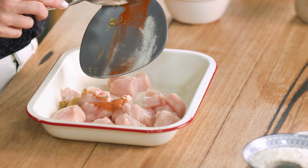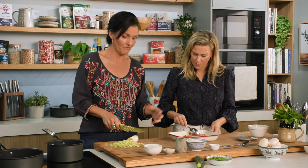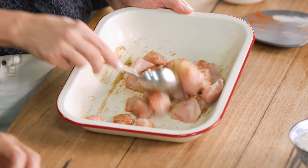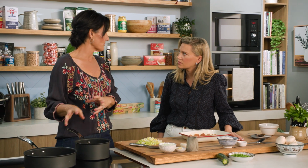So here we're using a lovely lean protein, so it's chicken breast, which is fantastic for protein. We all know we need to be eating a lot more protein, but also really great for lean muscle mass as well. Yeah, fantastic. And does it matter that there's no oil here? No, because we really want to do a dry roast on the chicken, because that fundamentally is going to go back into our risotto and actually flavour the risotto with all those lovely spices.